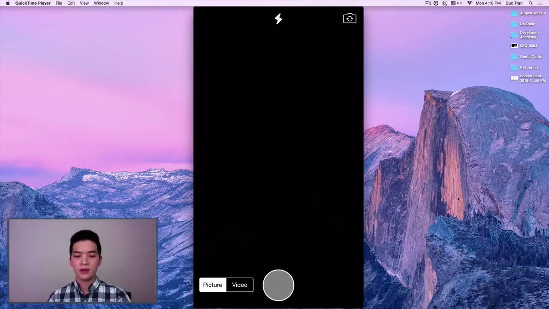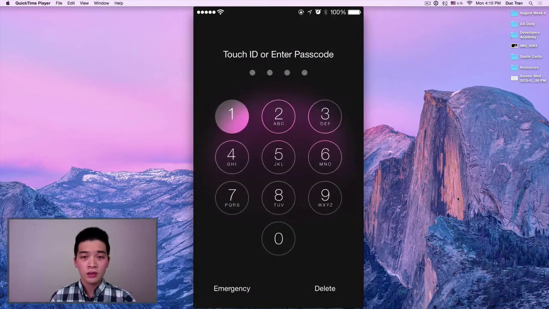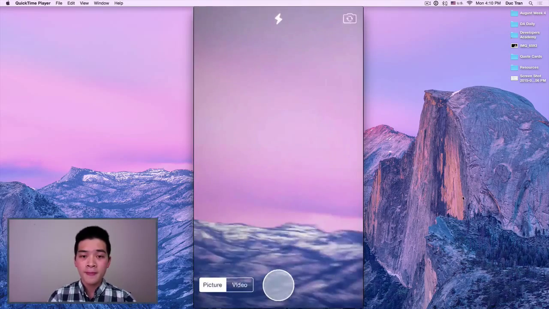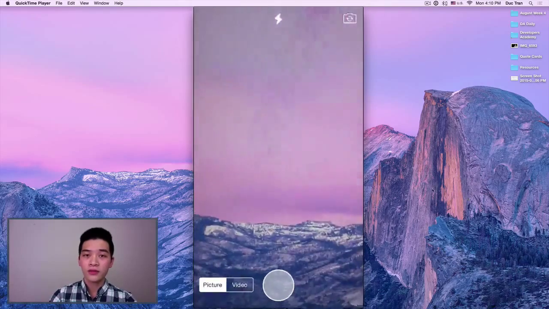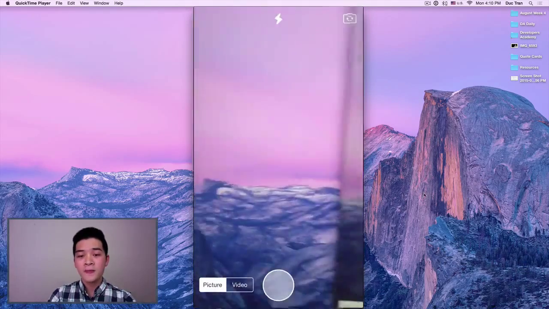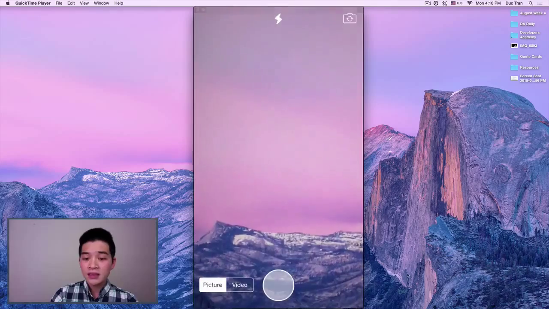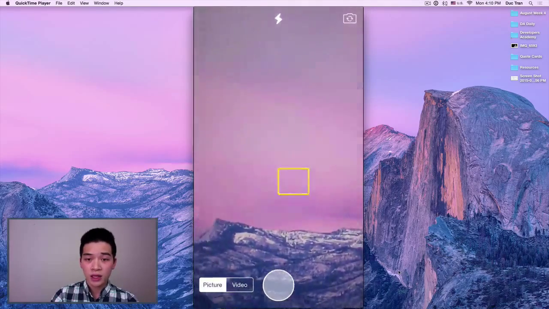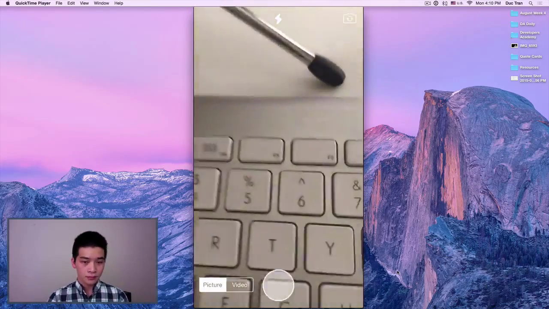So this is an iPhone right there. You see that this camera looks really nice, and you can make it like this.